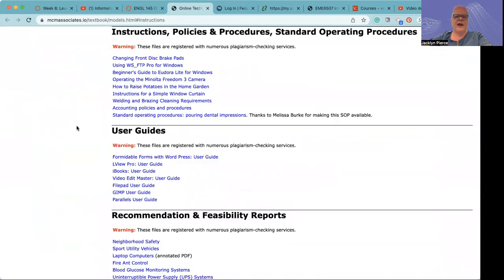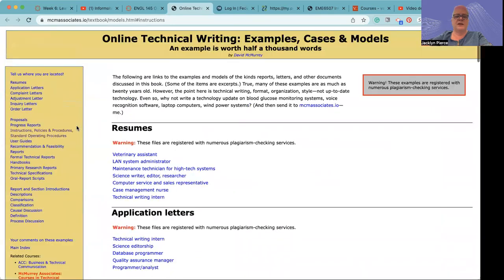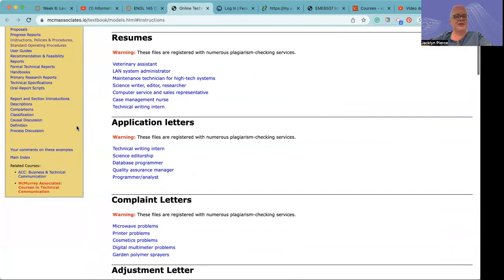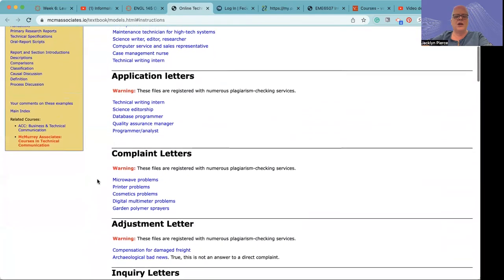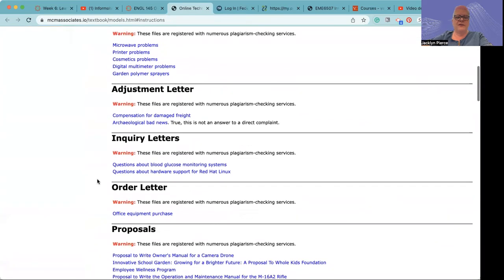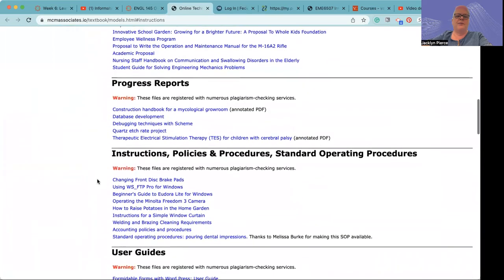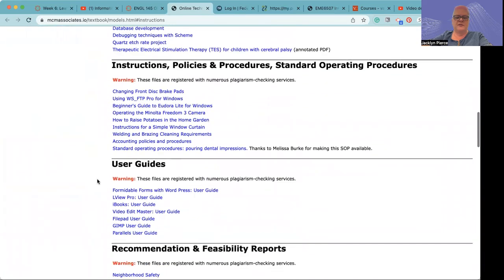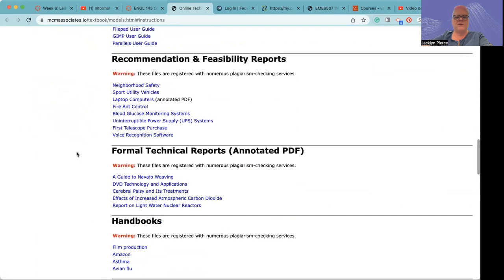If we click on that, you will notice that there are a ton of different possibilities, including things for some of the things that you've already written and things that you're going to be writing in the future. So these have links to samples for all kinds of stuff. Our focus this week and the next few weeks is on things like instructions, because that's part of it.